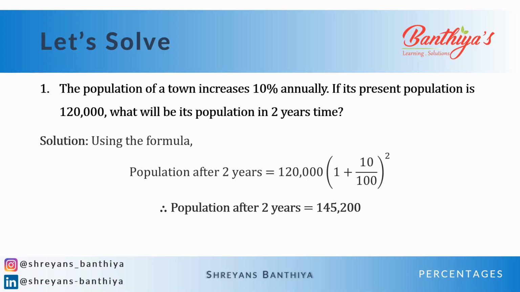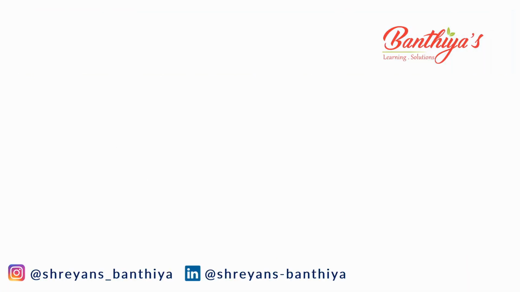I hope, guys, that you have understood all the concepts of this chapter, that is, percentage. Now here the most important thing, again I am repeating, is understanding the base on which the change is occurring. If you haven't yet understood, please revise this video, and if you are still unable to get it, please comment in the comment section so that I can simplify it more for you. Now I hope that you have understood everything. Here the basic concepts of this chapter end.